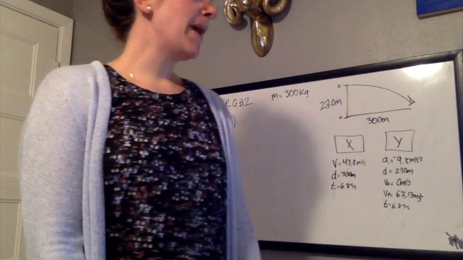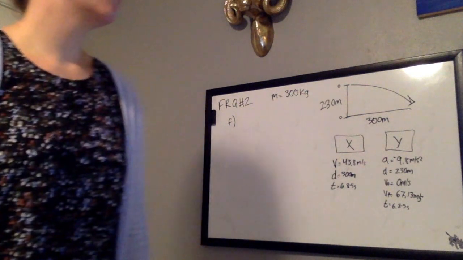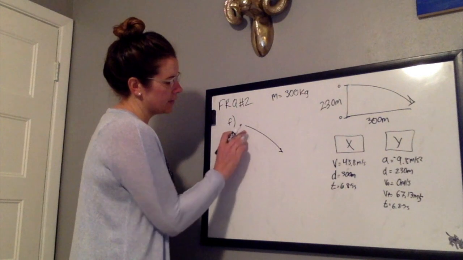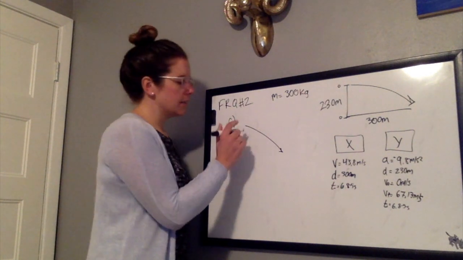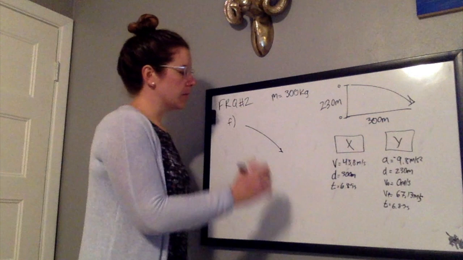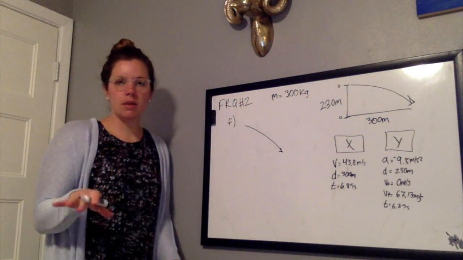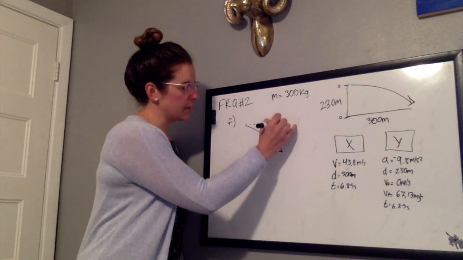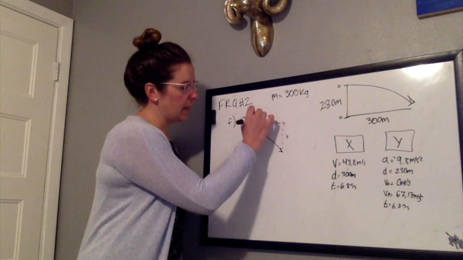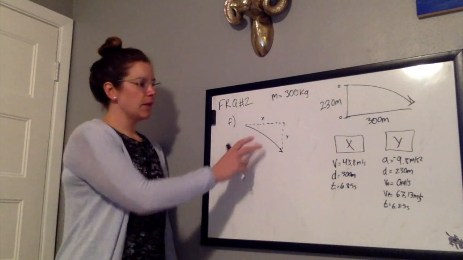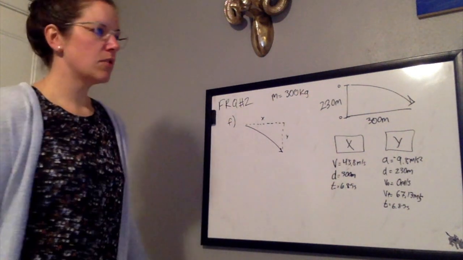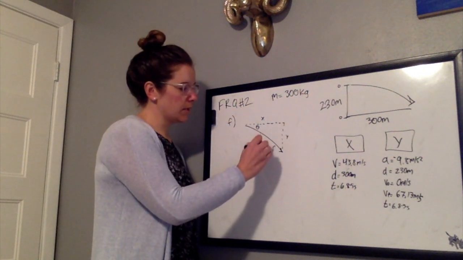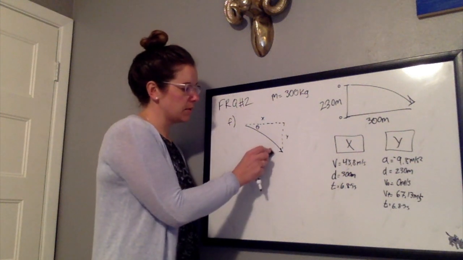Part F, it says, what is the magnitude, so what is the number, and the direction of the final velocity? This means the projectile is going to be moving like this, and so we want this hypotenuse here. When we broke it into the x and y components, these are just the vector components. That does not mean that the projectile broke into 2 different pieces. You can just analyze it using the y and x direction. So we need to find what is this hypotenuse here and what is the direction. So they're asking for an angle. So that is that angle here, which is also this same angle here relative to the ground.